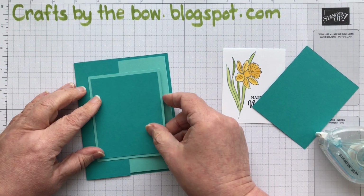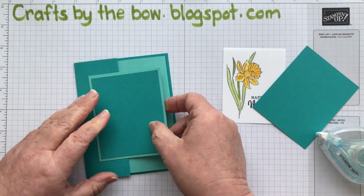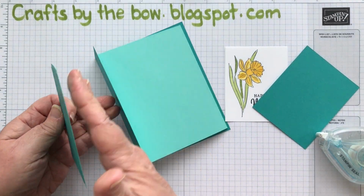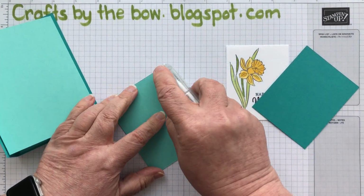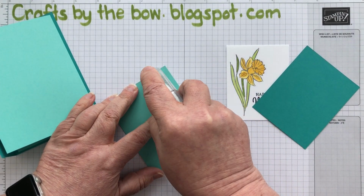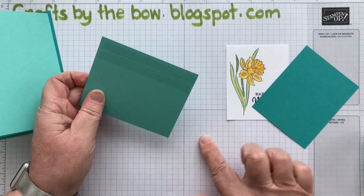So this is going to go onto here. We're only going to put adhesive at this left-hand side because we want this to open. And if you put adhesive over all of it, you won't be able to open the little flaps. I'm just going to put a couple of rows of the adhesive down on here. I don't need too much.